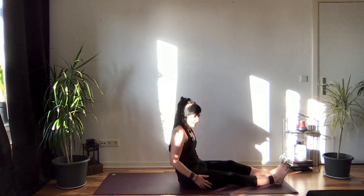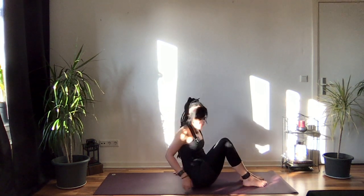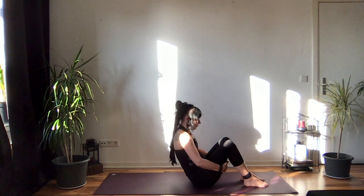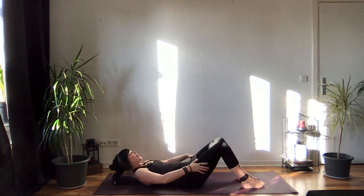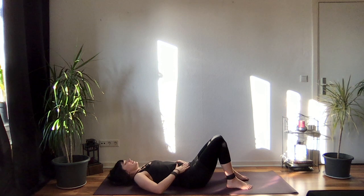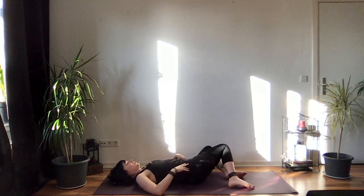Release the arms. Bending the knees slightly, we're going to roll down one vertebrae at a time, holding yourself from the backs of the thighs, melting down onto the mat, one vertebrae at a time. Letting the spine reconnect, and then windshield wiper the knees from side to side.